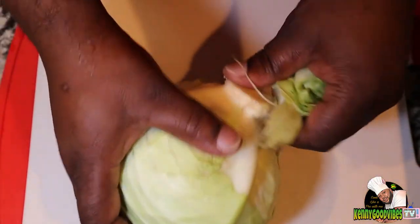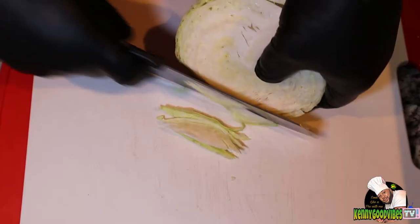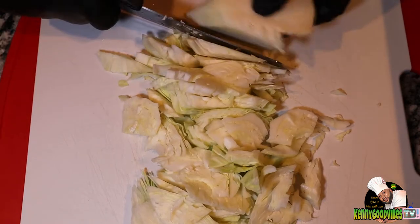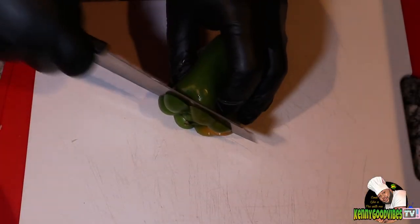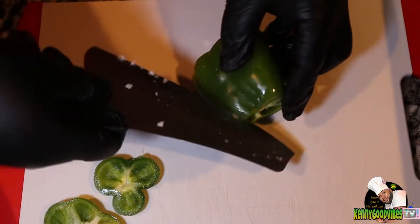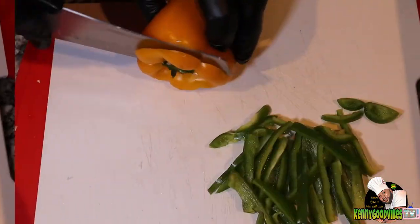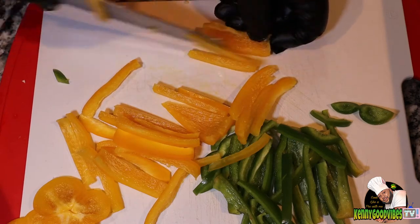Look at them teeth. So I'm going to cut up some vegetables, because this fish I'm going to stuff with some vegetables, and I'm also going to put some vegetables around it. You know what I mean? So yeah, I'm going to cut up some cabbage. Of course, sweet pepper always goes good with things like that and brings up the color too. So I'm using green and yellow bell pepper.